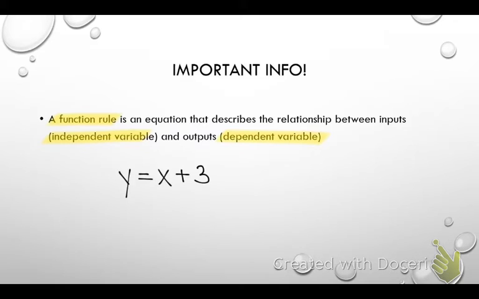At this point, I can plug in whatever value I want for x. Based on the value that I plug in for x, that will determine what y equals. So let's give x a value. What do we want x to equal? It really could be anything. 3? Okay, 3 is fine. X equals 3. So the fact that it's independent means this: I could literally put whatever value I want, so it's independent of anything else.